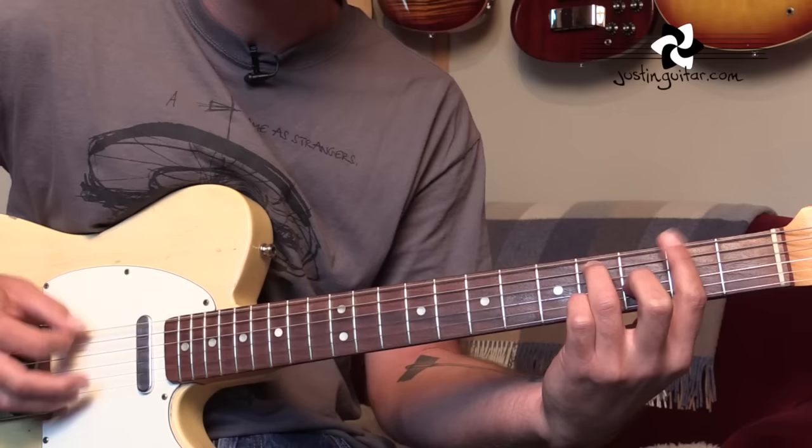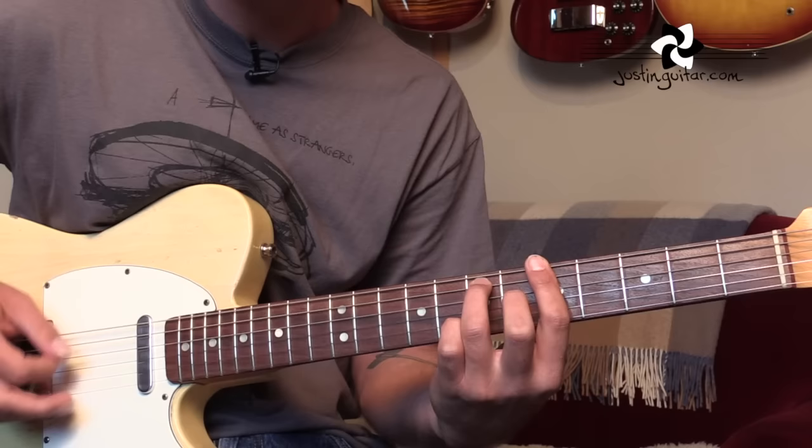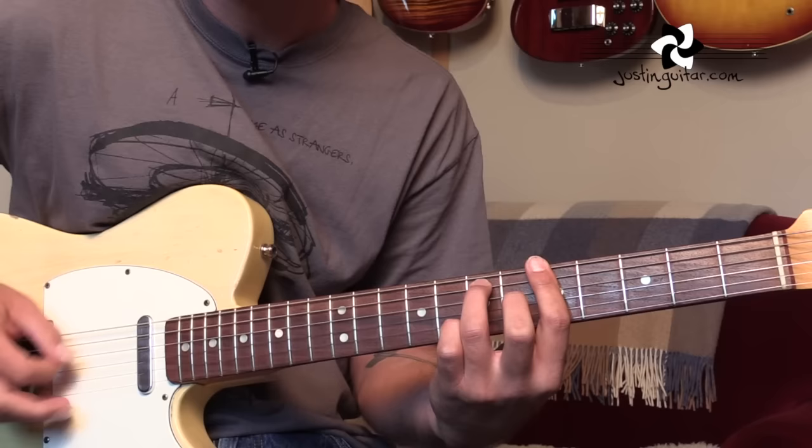Now on the A7 it's one, two, and three, and four, and. So just holding the chord a bit longer on beat one. One, two, and three, and four, and one, two, and three, and four, and.